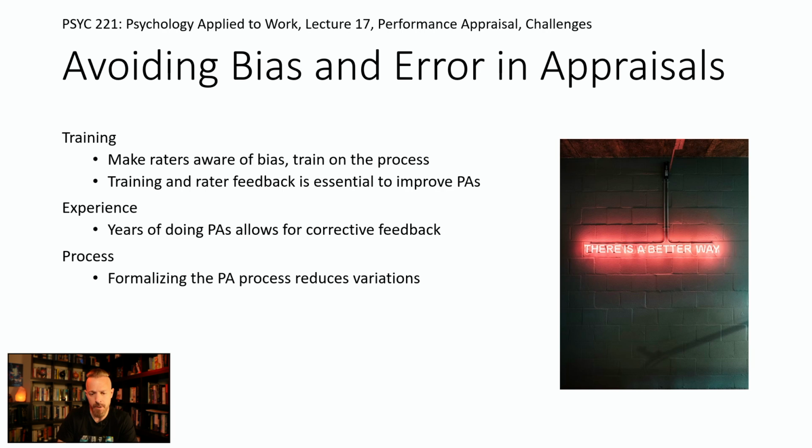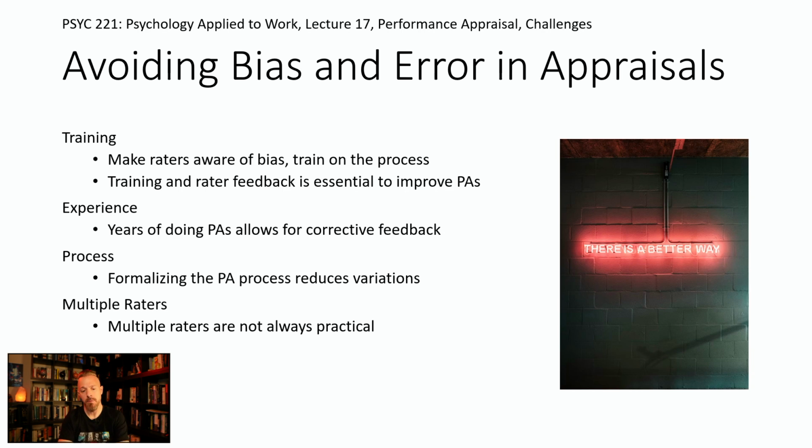And then making sure there's a process, that your organization formalizes this. It isn't just some totally subjective thing that each manager can do differently. You want to reduce the amount of variation by formalizing the process. Another way, when it's possible, is to have multiple raters. The reality is there's often only one supervisor. But not always. Oftentimes people have deliverables in all sorts of areas, and they're interacting with lots of people, and in some cases there are opportunities to have more than one rater, and there are what are called dotted line managers and that sort of thing. And if you have a peer rating system, then of course you'd have multiple, but it's not always practical.